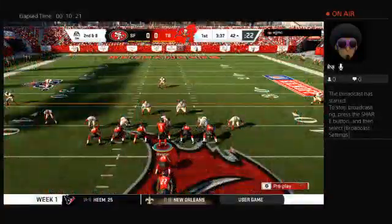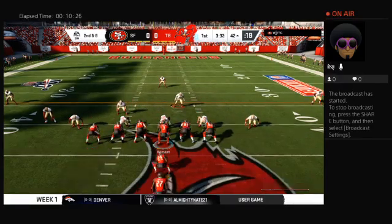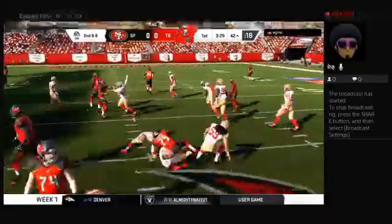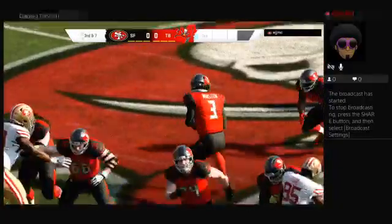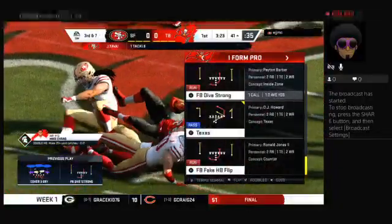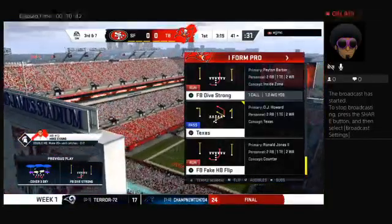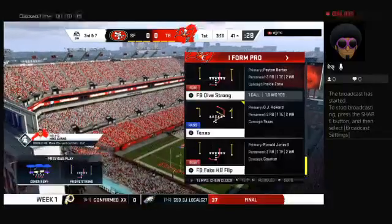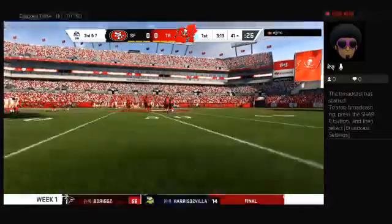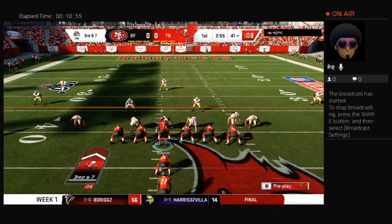The last run got a couple. Here's 2nd and 8. This is Peyton Barber. He led them in rushing a season ago. And very little there. He might have gotten a yard. Yeah, I think he got a yard to the 41. Now third down is looming. A pickup of 2 on first down and just 1 yard there. The first down line at the 34 here on third down.